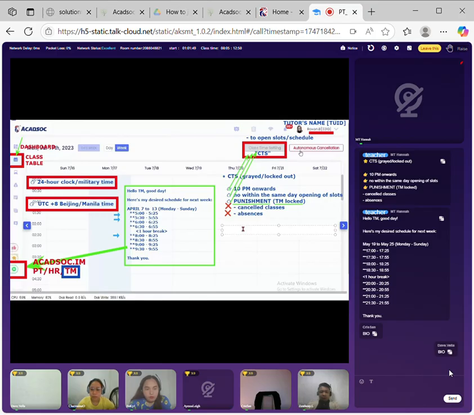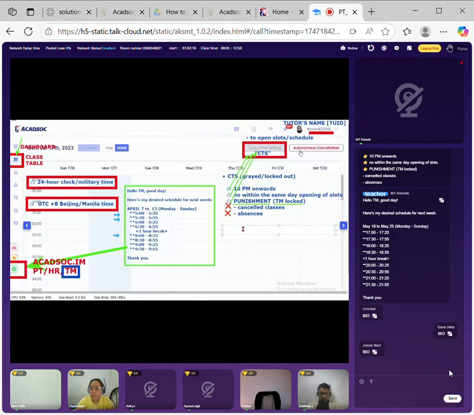Okay? But teachers, take note as well. If your absences and your canceled classes are just way too high, your team manager has the ability to terminate you right away, since we do not have contracts to sign here. That is why make it a habit that once you plot classes, once you open a slot, you can really teach and render those.